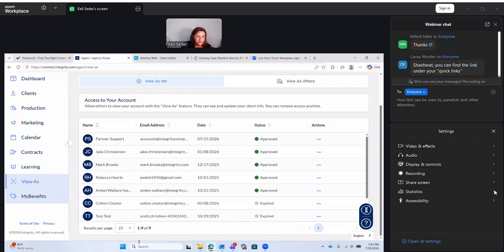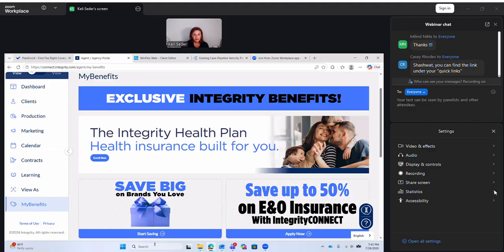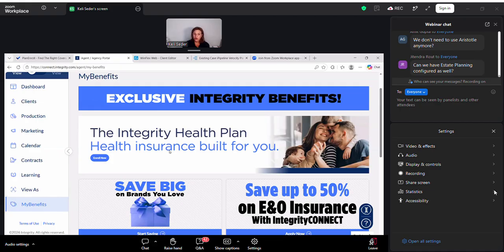And then the last thing I want to mention is My Benefits. We have spent a lot of time promoting this here within HGI and Integrity. This is where you all can go in and get a bunch of savings on a bunch of stuff. First and foremost, Integrity is the only organization that offers health insurance to independent agents in the field, whether you're full-time, part-time, or anything in between. If you do not have health coverage, you can go and enroll in coverage here for you and your family.